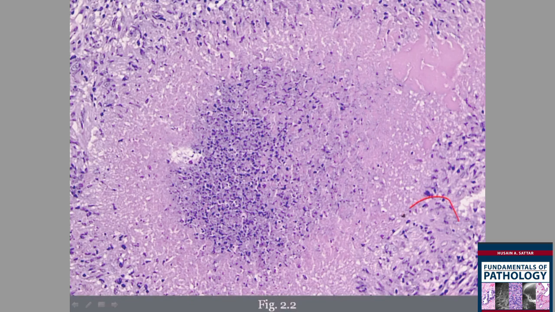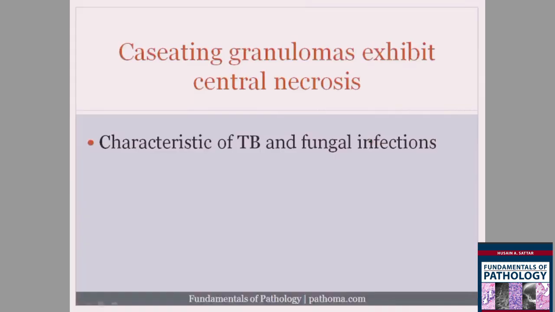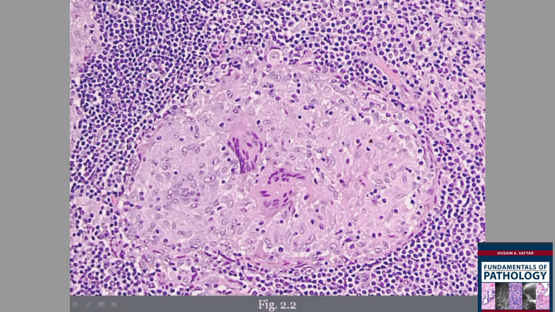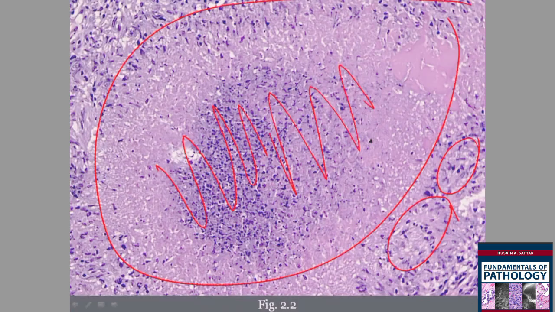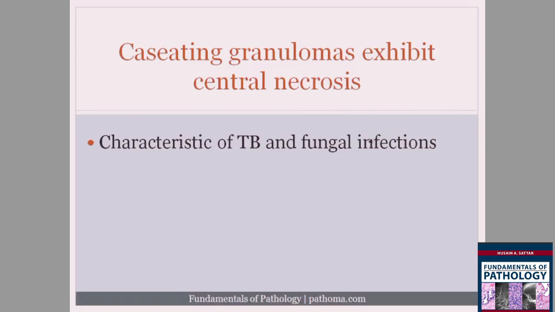Here, what we're seeing is the edge here. Actually, you can more appropriately make out the epithelioid histiocytes. But what I want to highlight within this aggregate here is that in the center, this is all dead. We don't really see the nuclei. We see sort of this pink debris and this blue debris. We're not really able to make out the cells as well. Let's compare again. So this is A, which was a non-caseating granuloma, and you can see this is B. And in B, you can see that there is necrosis and cell death, and so that's what makes up the caseating granuloma.